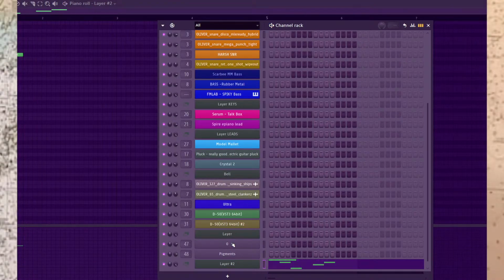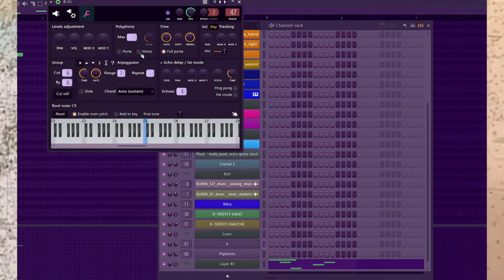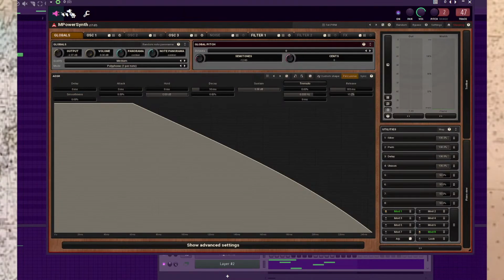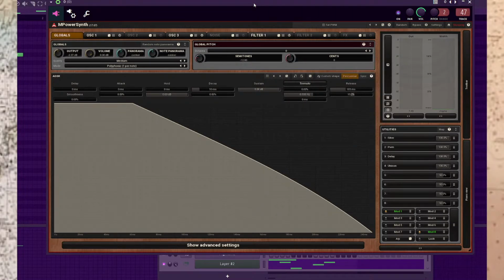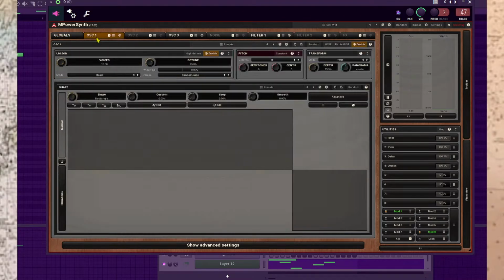No, it's not going to work. I was hopeful that maybe if you turned on monophonic mode in FL, it would work, but no. It doesn't work like that. It's third party, but you can automate things by right-clicking, which is really nice.